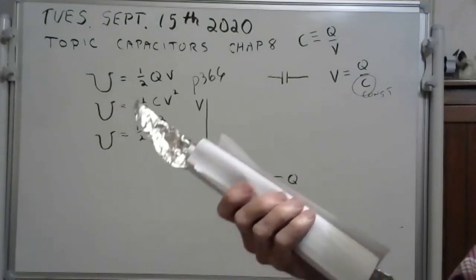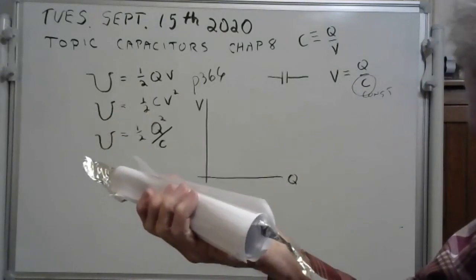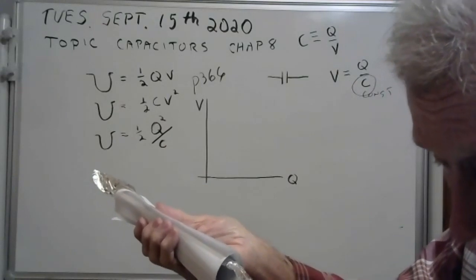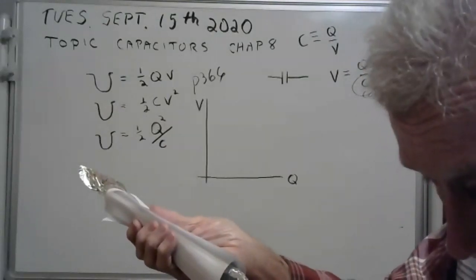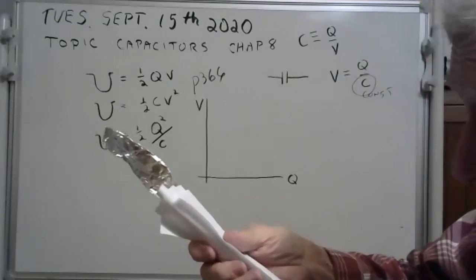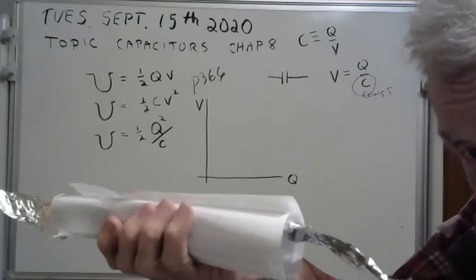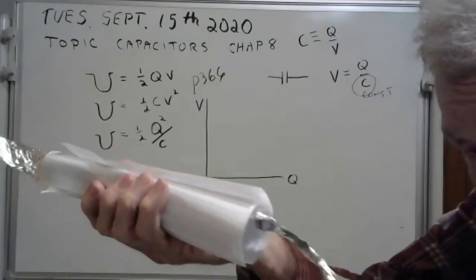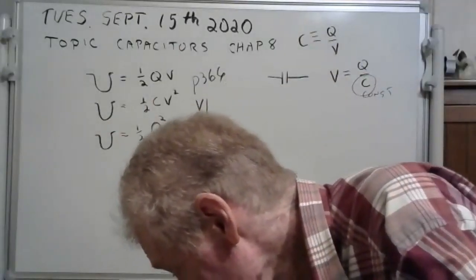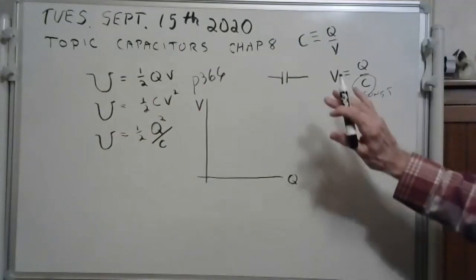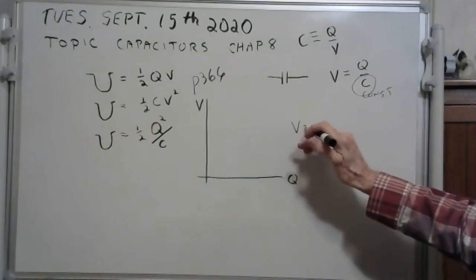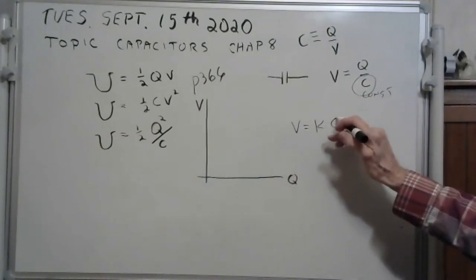Once I made that, capacitance is a constant. Whatever that is, it's in the neighborhood of, I think a nanofarad, we decided, if I remember. Somewhere around 1 nanofarad, in that ballpark. It won't change. Unless I change the geometry of this, the capacitance is fixed. It's a constant. So basically, you're talking about V equals just some constant times Q.